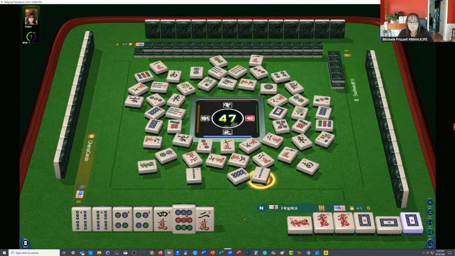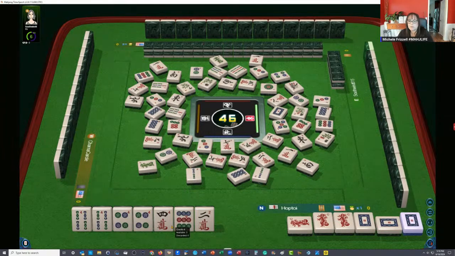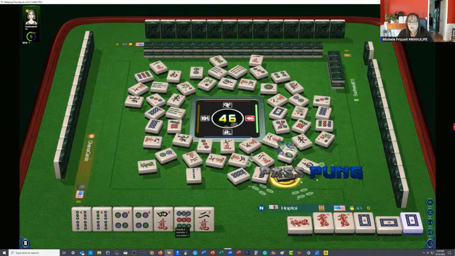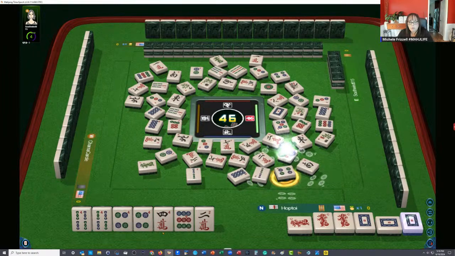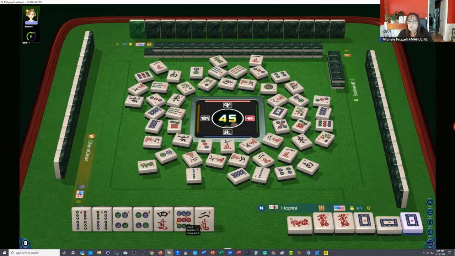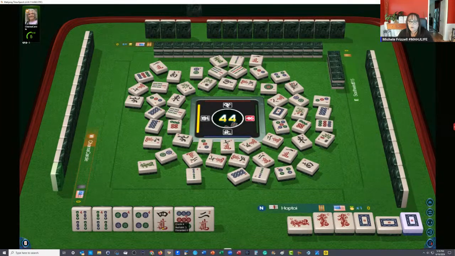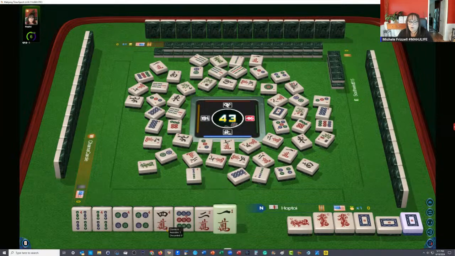2 bamboos. At 47 tiles, we have 3 discards. We still have a vulnerability here. So I would not bump up. 4 dots. That's a pair for us. I would not change our position. I'd say we're still in underdog until we get this pair. 2 bamboos. There are no 4 cracks out yet. So somebody might be playing with them and we may not get our pair. So I would say we're still in underdog. 1 character.